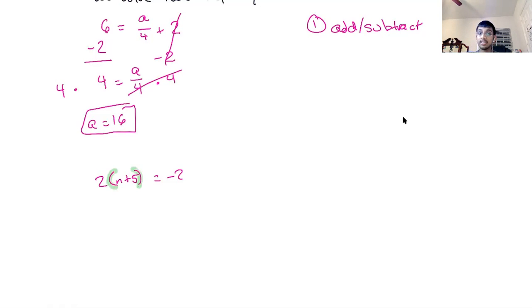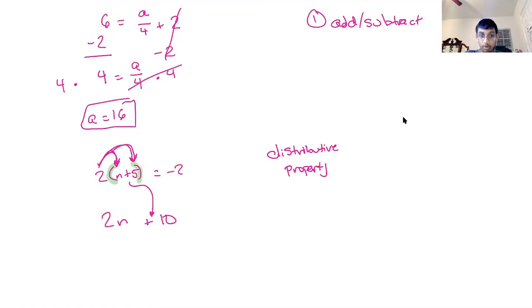When we see parentheses, that tells us to do something called the distributive property. You may have heard the word a few times in math. The distributive property tells us that whatever's on the outside, we're going to multiply it on the inside. So if I have a 2 over here, I'm going to multiply that 2 times everything on the inside. I multiply it over here, and I multiply it over here. So it becomes 2n, because I multiplied 2 times n, and then we take our plus sign, we bring it down, then 2 times the 5, 2 times 5 is 10. Pretty simple. And that's equal to -2.